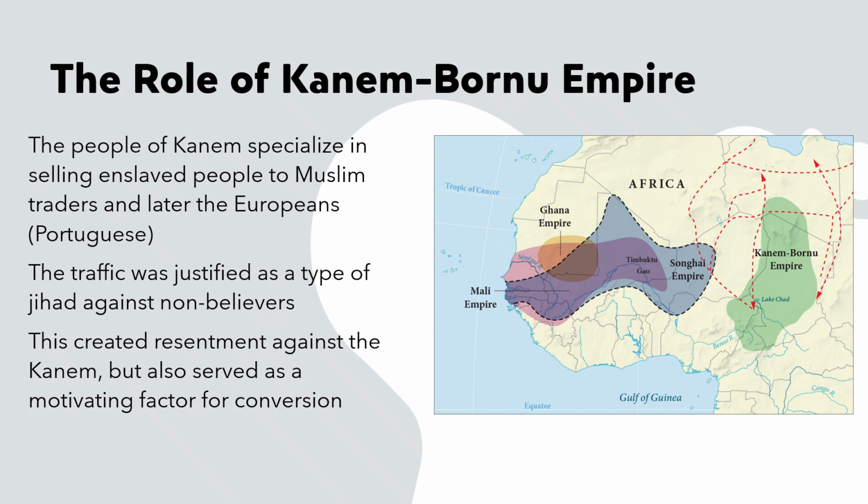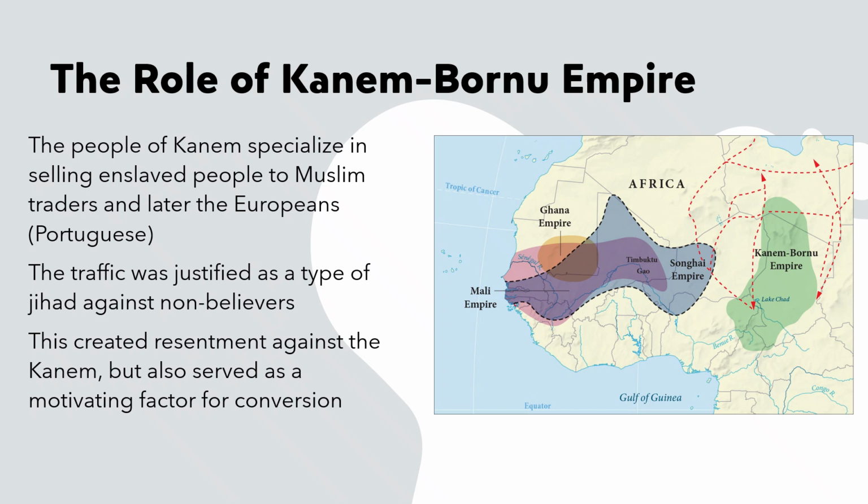In about 900 CE, an empire called Kanem arose in the central Sudan, in the area colored on the map, located to the east of Ghana, Mali, and Songhai, and confined initially to the northeast corner of Lake Chad. The prosperity of the Kanem-Bornu was tied to the trans-Saharan slave trade, destined for markets of North Africa and the Atlantic coast. By the end of the 15th century, after the arrival of the Europeans, Kanem-Bornu was trading about 5,000 captives annually.